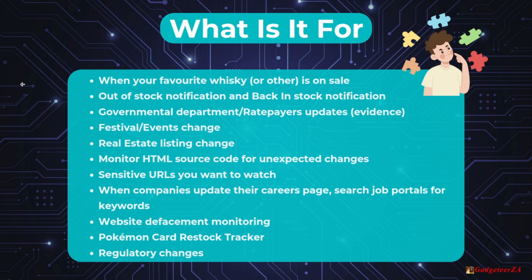The other one I did allude to already was this out of stock notification and back in stock. I was looking for a product. I was actually trying to find ammunition at one stage, and it was not that easy ammunition to get hold of. There was some trouble during the lockdown, which meant there was no stock in the country. And I just needed to know, like, when is this stuff actually coming back into stock again?